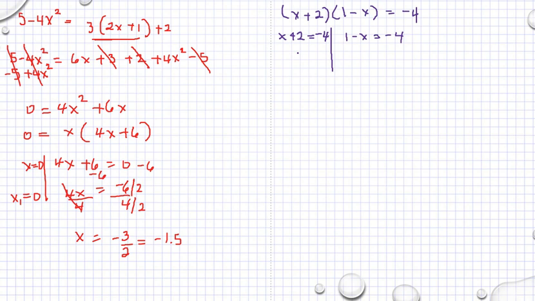So if I'm going to solve this, if I subtract both sides of the equation by 2, then I have negative 2 there, negative 2 there, then x is equal to negative 6. If you put negative 6 into the equation, then you have negative 4 and 5. This will be negative 4 there and negative 5 there. Then you see that you have positive 20, which is not equal to negative 4.